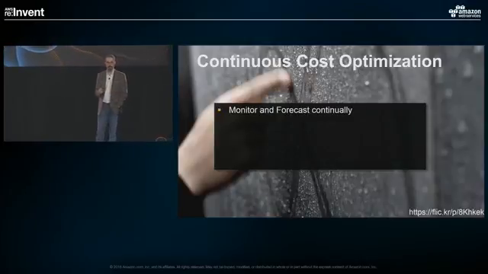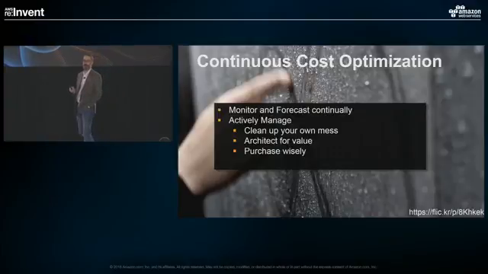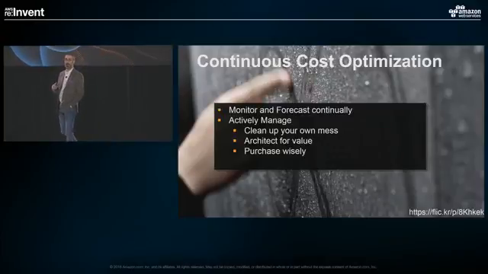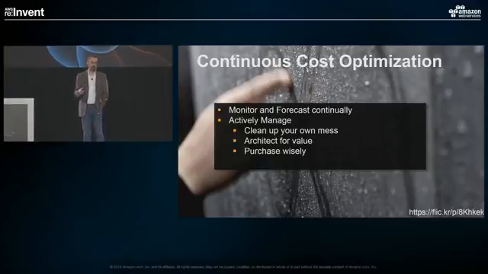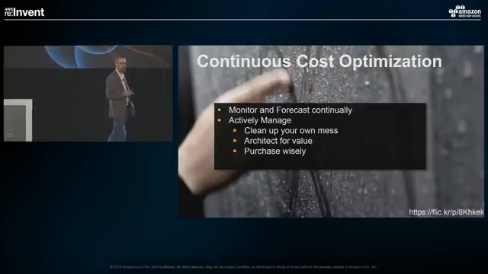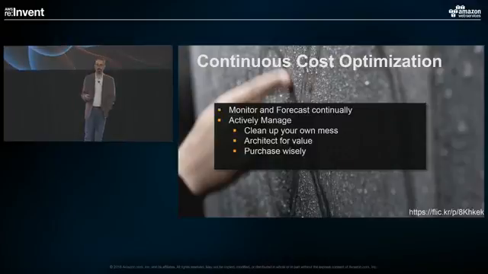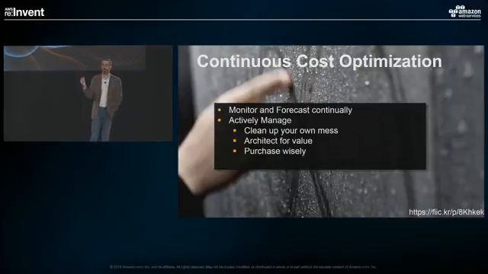The other thing that we want to do is actively manage our environment based on these measurements, right? Clean up your own mess. Give visibility, allow people to clean up after themselves, once again driving responsibility. And if they don't, then let's automate that the way Infor did, and clean up for them. Let's architect for value. Create that fungible architecture, review your architecture when new services or technologies are announced. Look for examples of cost optimization in our case studies and at events like this. We've seen a couple of presentations that will allow you to do that.